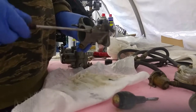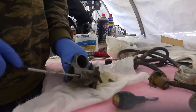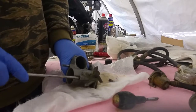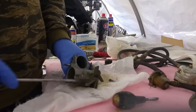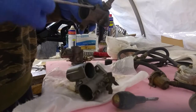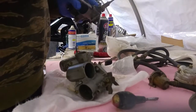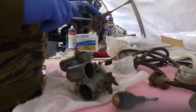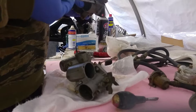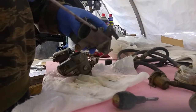And I should have counted the adjustment before I took it out, but you screw it all the way in, then back it out a certain amount. I mean, 1.5 turns, or 1.25 turns is pretty common, so I'll just go 1.5, and I'll check to see what it is on the other carburetor. So that's 1.5, 2. So these were about 2 turns, so I'll just back this out another 1/2 turn, because that's what they're on.